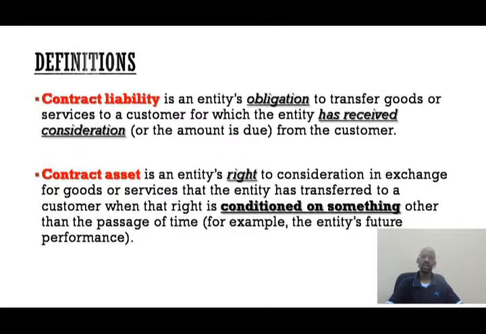The second definition is about contract asset. A contract asset is an entity's right to consideration in exchange for goods or services that the entity has transferred to a customer when the right is conditioned on something other than the passage of time. For example, the entity's future performance. We have delivered up to a certain point. Maybe there's still an inspection or valuation of our performance. Before the performance has been evaluated or the inspection took place, we'll recognize a contract asset. It will not be a receivable. One party has performed, we have performed, but the client hasn't paid us the money. We are waiting for an inspection.